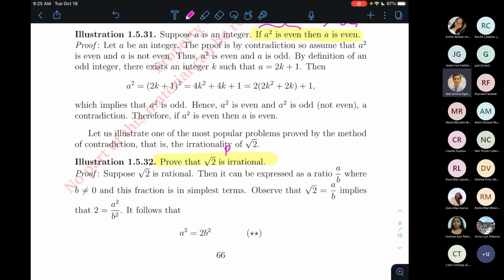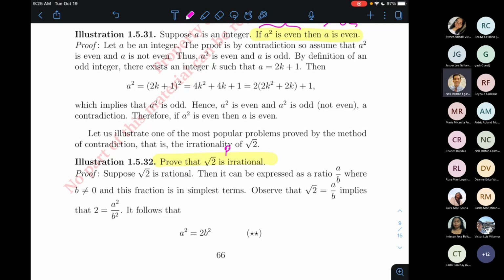So what does it take for a number to be irrational? Kailangan hindi natin siya masulat as a ratio of 2 integers. And how can you prove that something cannot be written as a ratio of 2 integers? So mahirap ipakita na si square root of 2 ay irrational talaga. Dapat ma-prove mo na hindi ko siya kayang isulat as A over B, B not equal to 0, A and B are integers. So talagang mahirap.